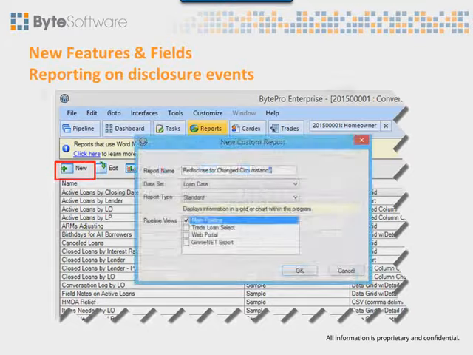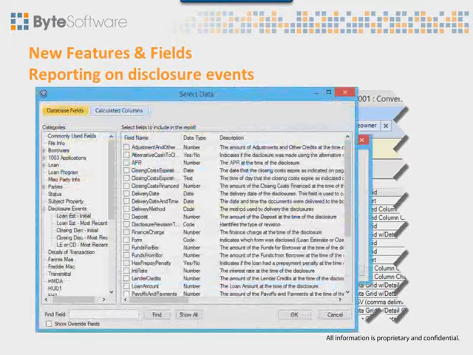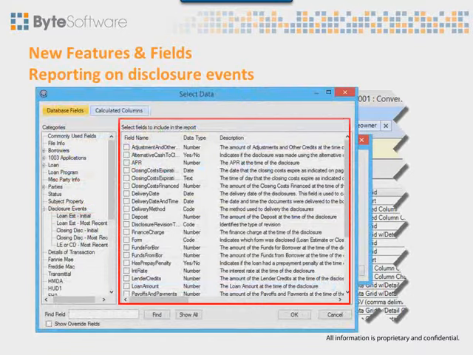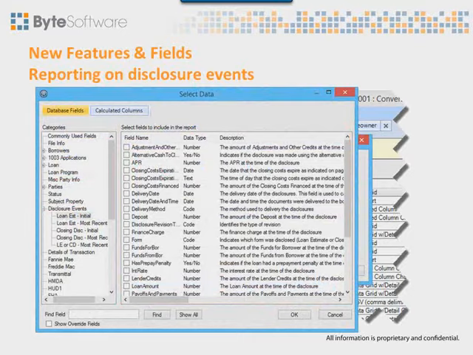When you add a new report and the system prompts you to add a field to the report, check out the disclosure event category. You can report off any of the log entry items included here, but you can more specifically call any of those field values from the initial or most recent loan estimate, the initial or most recent closing disclosure, or the most recent of either disclosure. This allows you to call out a specific event when creating validations, macros, or reports.